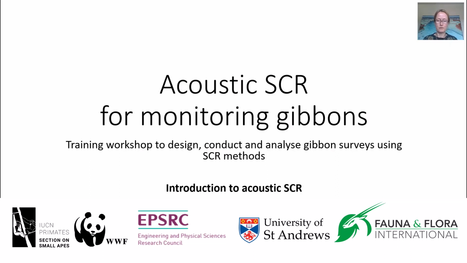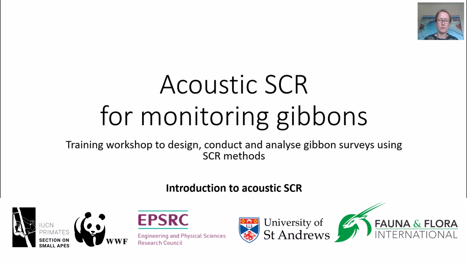So far we've learned about the two models that make up the SCR model, the density model and the detection model. We've spoken about detecting animals mostly, but did not really talk about what method of detection we would use. There are two main methods of detection, visual and acoustic detection. Visual means you record an animal when you see it. Acoustic means you detected it because you heard it.